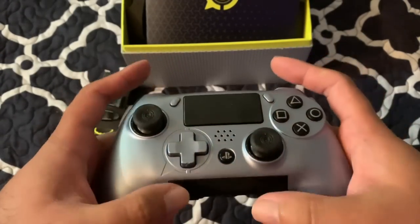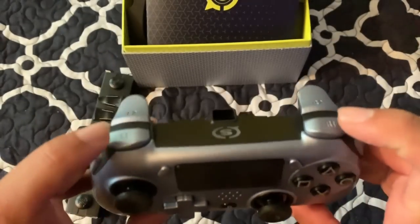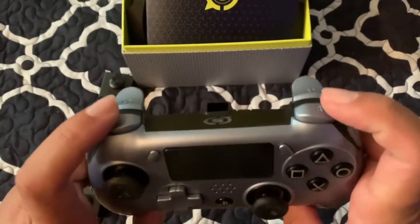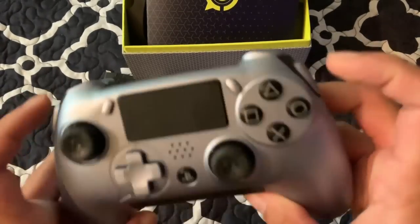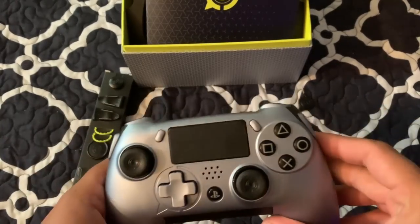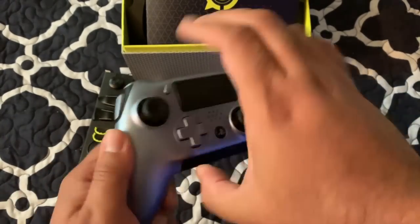They feel normal. Of course, we've got the R buttons at the top. We've got a volume slider here, so this is a touch button. And we've got our triggers. We've got some side buttons here. So a lot of buttons, a lot of customization, and it's pretty easy to customize.